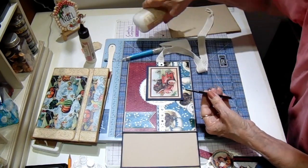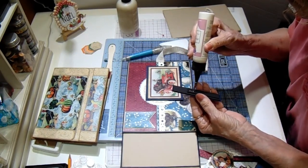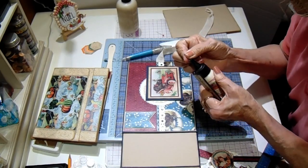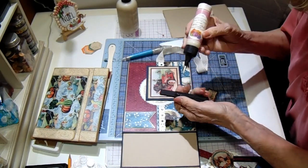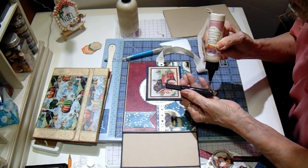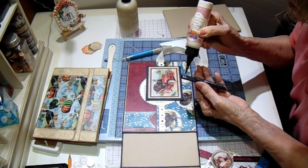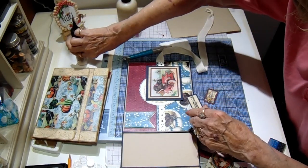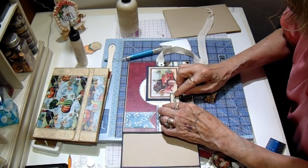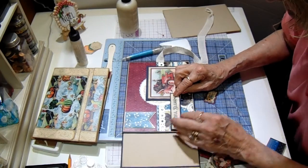Darn it, I keep picking that up. So we're gonna, oop, now this is wiggling again. I'm batting a big fat 0 here today. I'm going to put glue on this piece and just on the end of this one, because I want it to be up here on the cream a little bit. Like that.